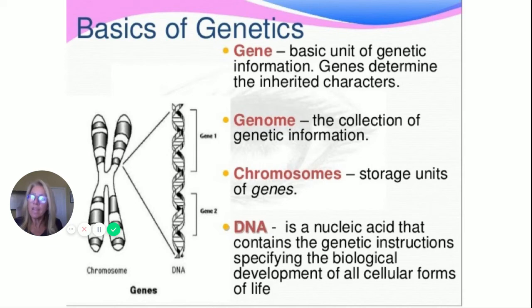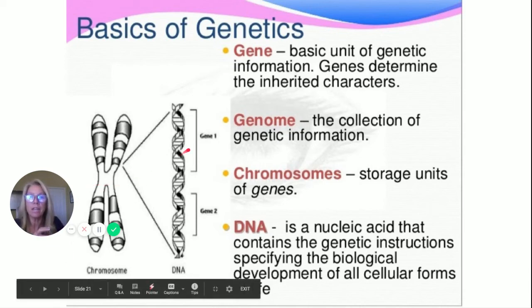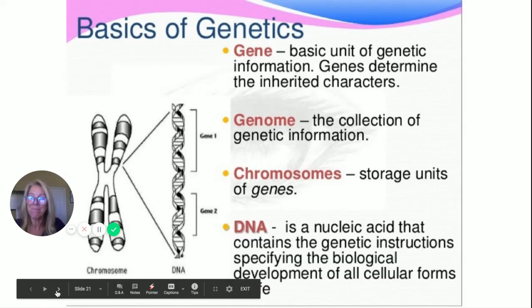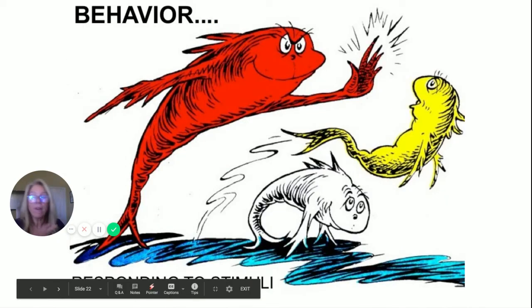So on the basics of genetics, just before we leave this topic, a gene is a unit of information, and that can be stored as a chromosome. This DNA is carefully wound on non-histone proteins, which we'll call nucleosomes when you group them together, and that helps organize it into a chromosome for when cells are doing cell divisions, like mitosis and meiosis. All of your chromosomes collectively are called your genome, all right? And all of that is made up of DNA. All right, and then you have all those terms in your notes.